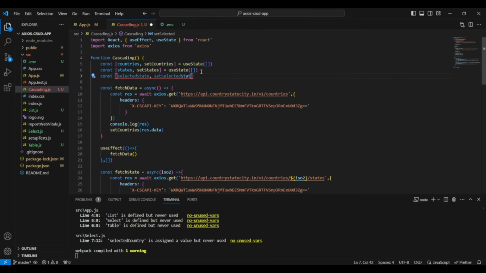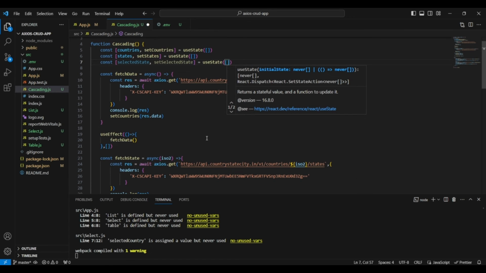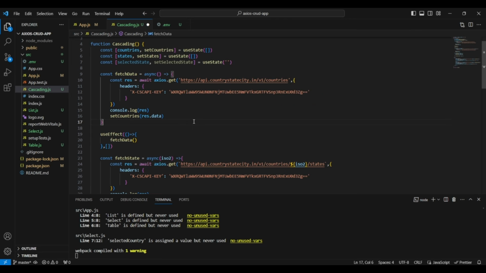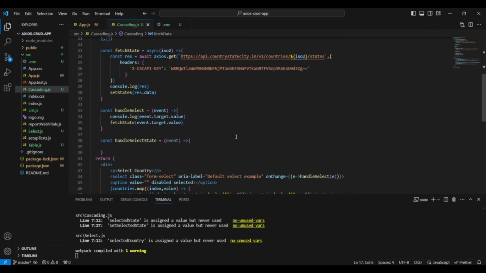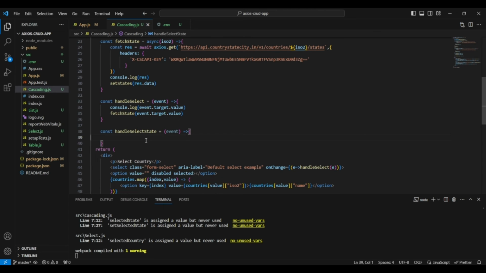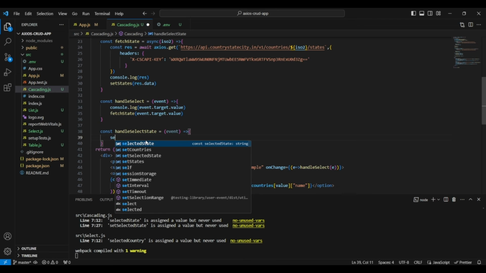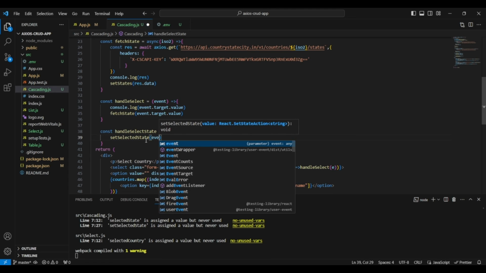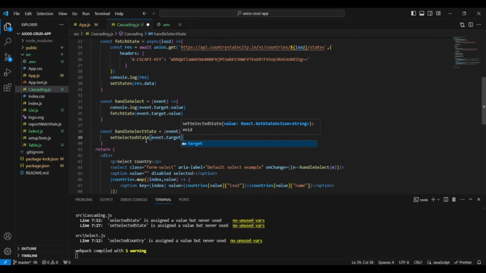Set selected state, and I am using useState, yeah, fine. So this one won't be an array, this one would just be a single value. So I'm saving this one, and in our handleSelectState I will do setSelectedState to the value, that is event.target.value.